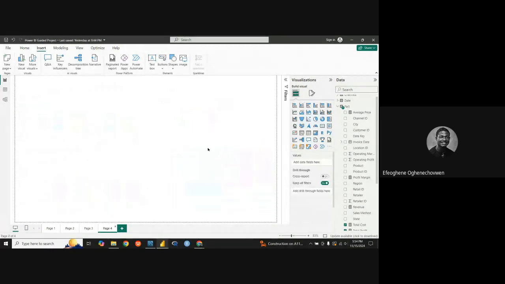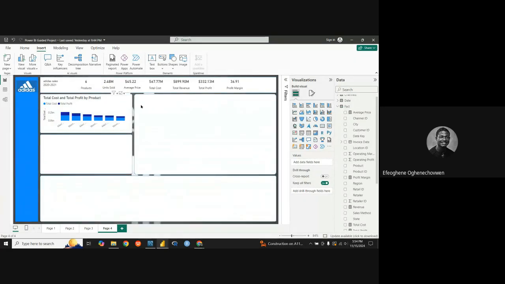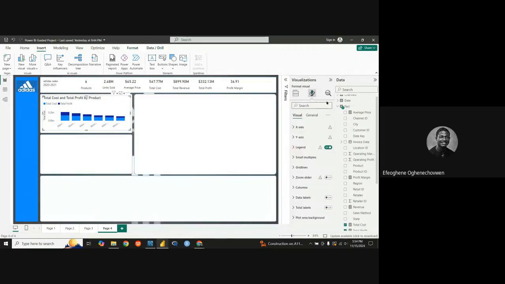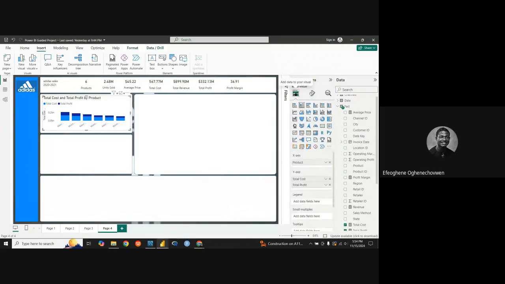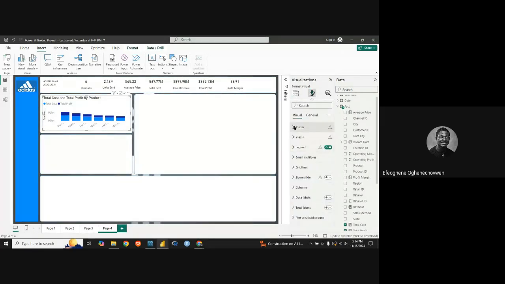So over to my visual. All right. I'm going to format this. Go to your format visual. We created the visual already. We've built the visual. We're formatting it. So we have our x-axis, we have our y-axis. All right. I want to reduce, if I turn off the legend, you see, I don't have the legend again. So looking at this visual, you can only know that it's visualizing total cost and total profit. But then you don't know which of them is cost, which of them is profit. So we'll leave the legend on.